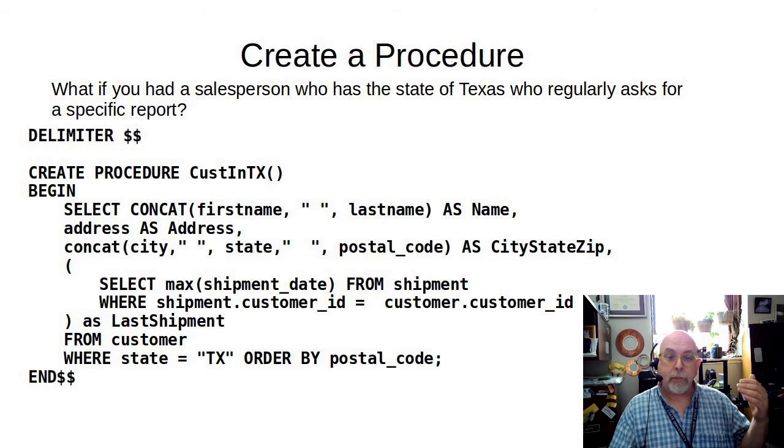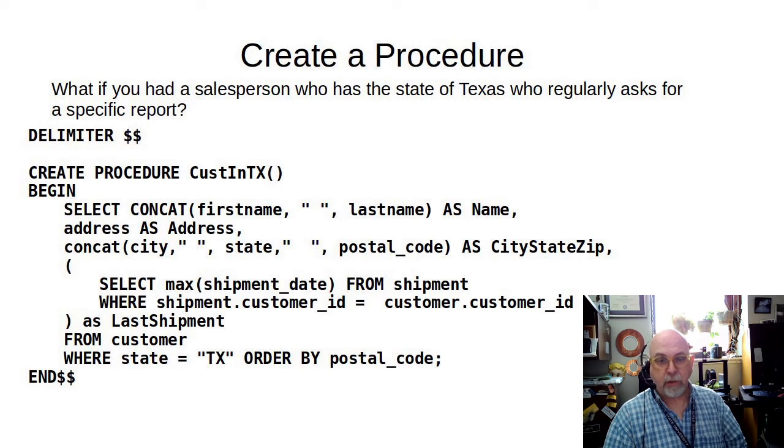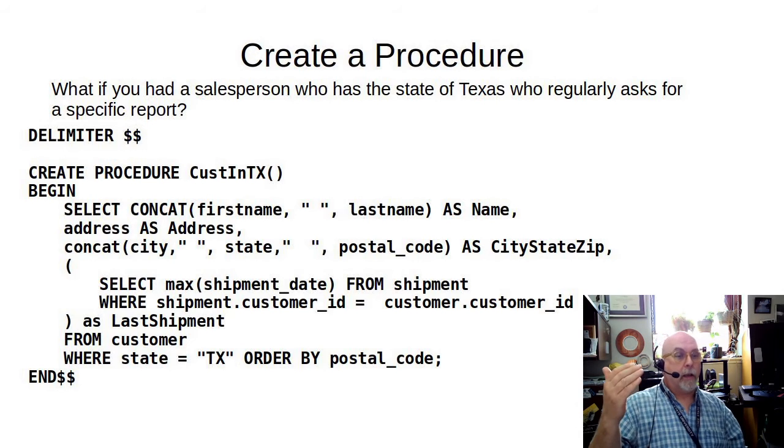So we start to create the stored procedure with the delimiter $$ up at the very top, which sets our MySQL delimiter to $$. So that says the next statement doesn't end until we get to $$, because we're creating a procedure. So we create the procedure, and I'm going to call the procedure CustomTX. That's a good name to call this procedure, right? I want a list of all the customers in Texas. We execute the begin. We then input our SQL statement to actually generate the report. We then end, and then we say $$. So that finishes the SQL statement.